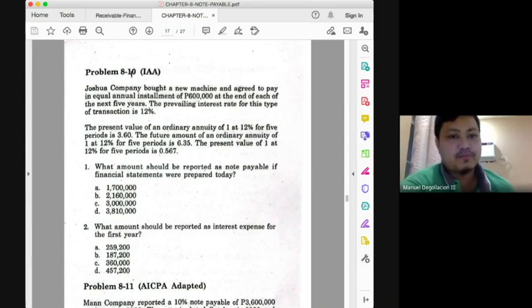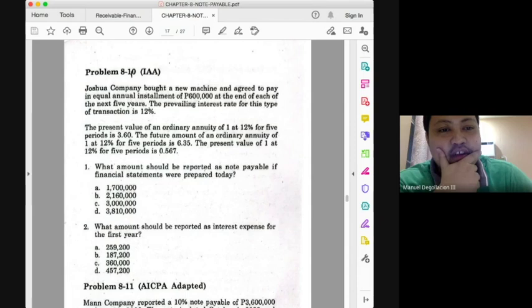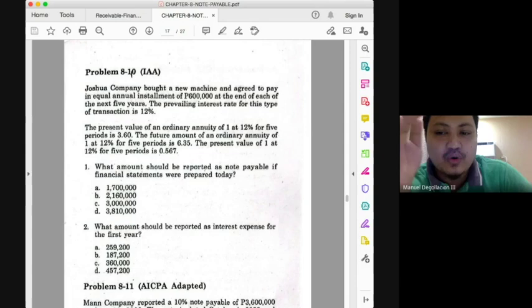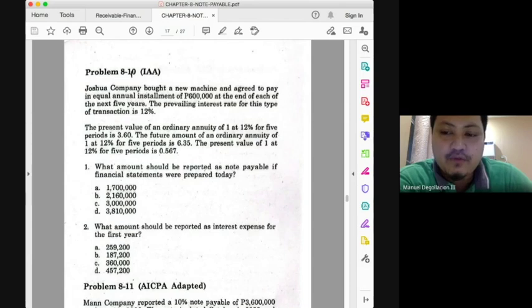The answer is no, because the 6.35 is your future value factor. This would give you the value of 5 cash flows. Okay, the 6.35 is the factor that will give you the future value of 5 cash flows after 5 years. Okay, so the scenario wherein the 6.35 is relevant, class, is when you are looking for the future value of a periodic cash flow that you will be receiving every year for 5 years.